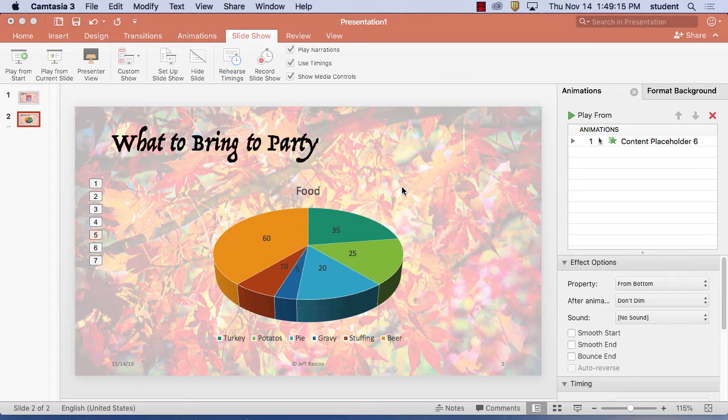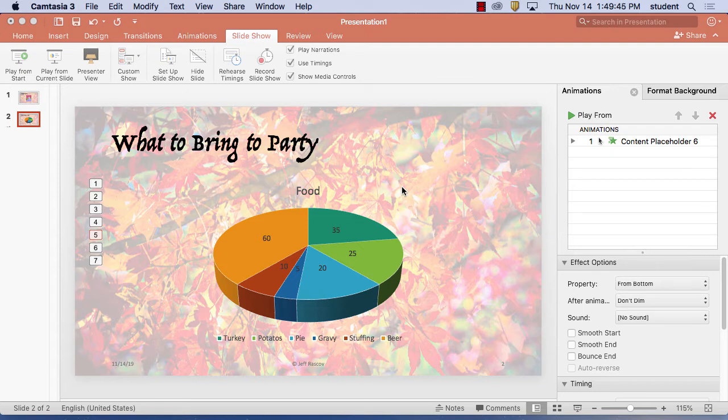I find MP3s work very well. But sometimes I've had problems with WAVs or AIFF and things like that. And you would think that Windows Media Audio, since it's Microsoft, would work great. I swear the best, the easiest audio is the MP3. So let's look at where we can download some sounds and put them into our presentation.